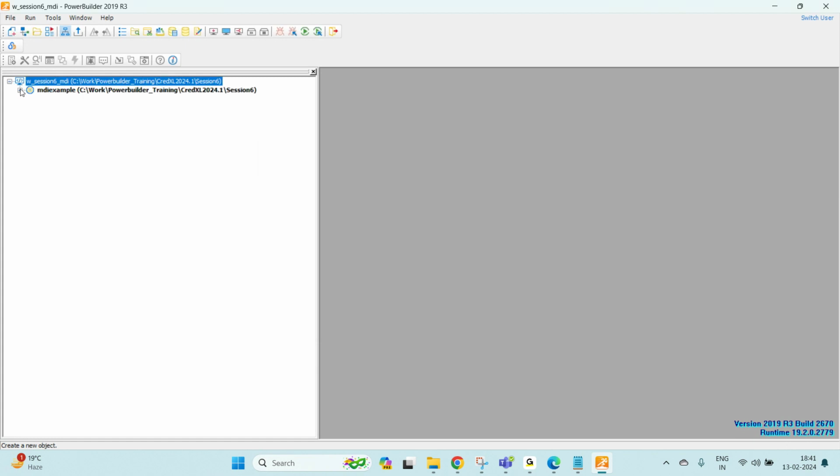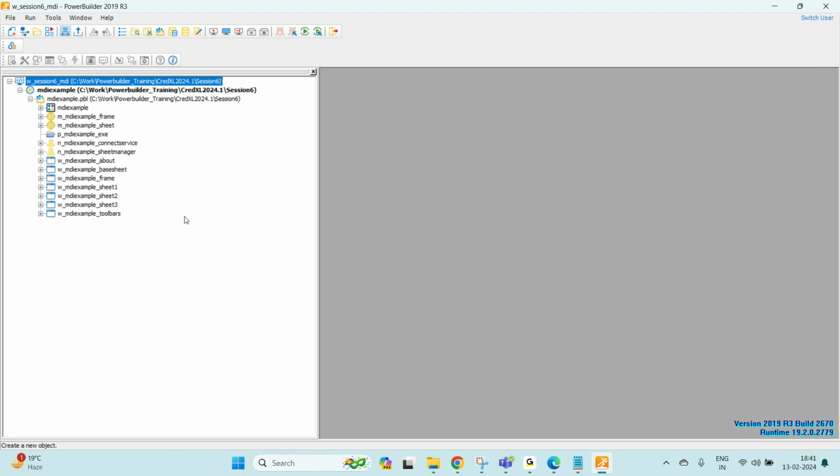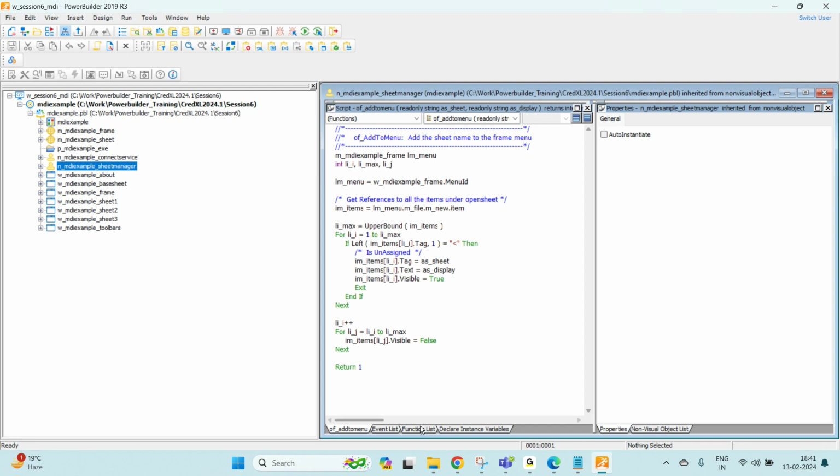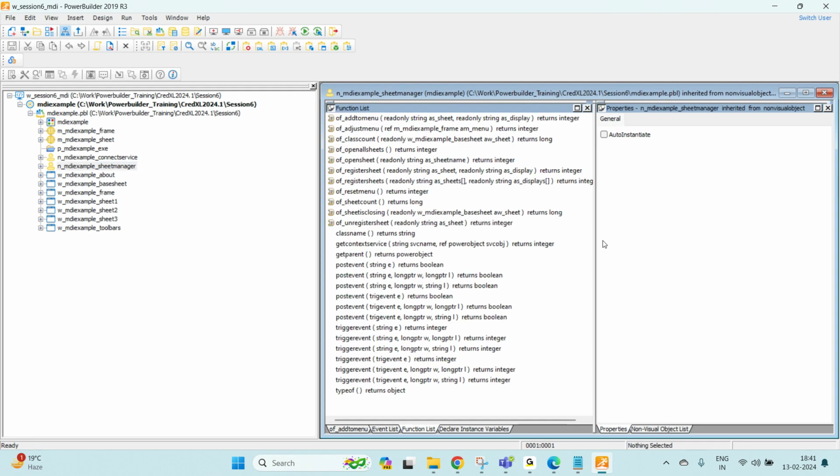Okay, any question till now? So it will create this one menu, one connection class, one sheet manager class. So that is a sheet manager, we'll discuss later.